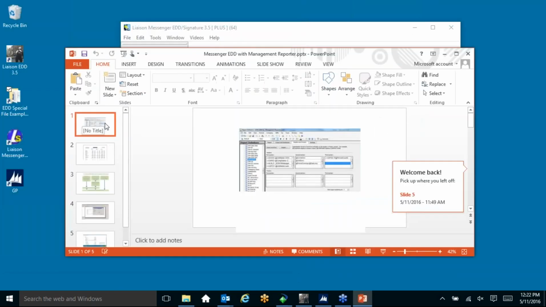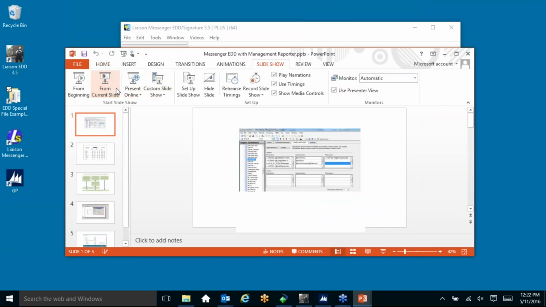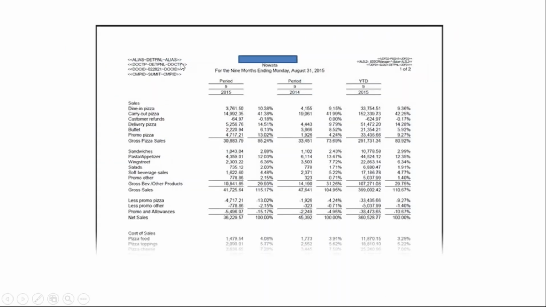Okay, so what we are doing here, we go to my slide. With Management Reporter reports, we would be inserting the tokens. This is the Management Reporter screen where we're adding header and footer information. We're putting our tokens in there. Again, they're invisible tokens. Now, just for the sake of the demo, I have the tokens viewable in the actual report here.